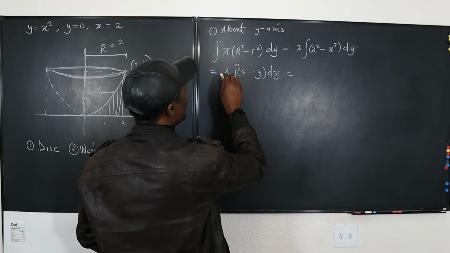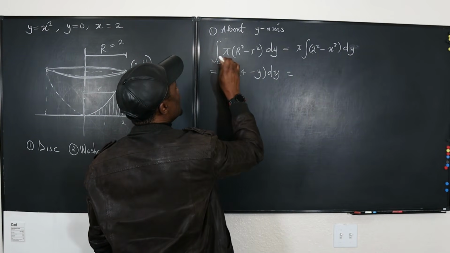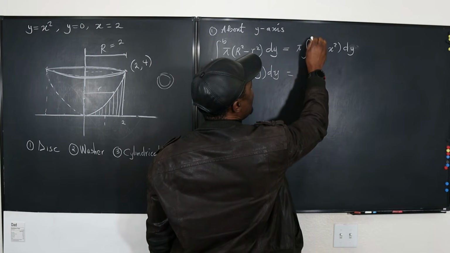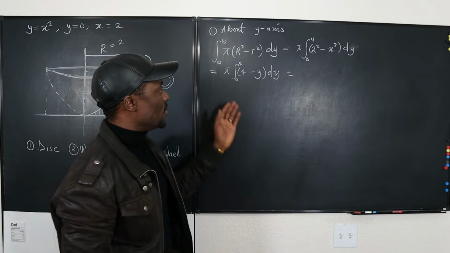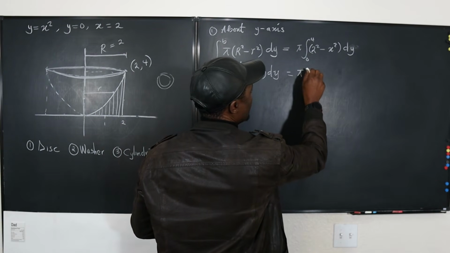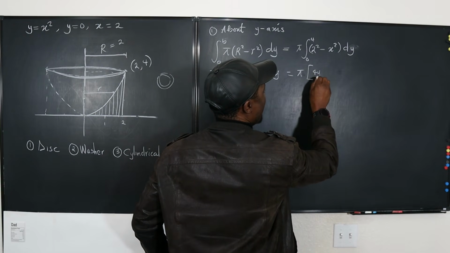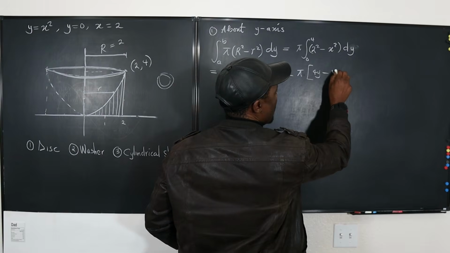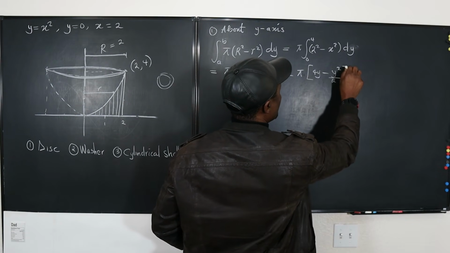So this is the integral from 0 to 4. We should have done that, A to B. Let's do A to B here first. From A to B, and then we know it's from 0 to 4. So let's do this integration. We've got pi times the integral of 4 is going to be 4y minus the integral of y is going to be y squared over 2 dy.